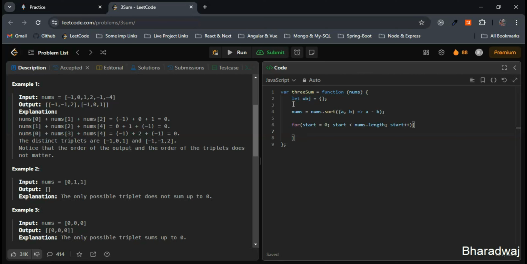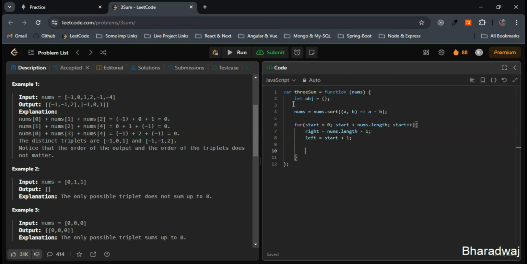In the first iteration, we set right to the last index, nothing but nums dot length -1, and left to start plus 1.